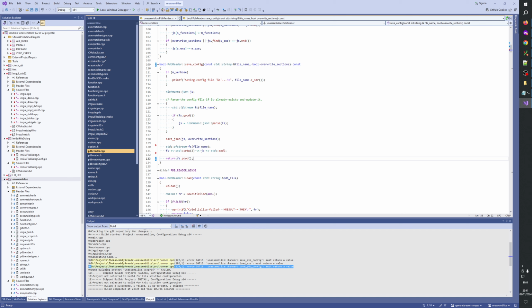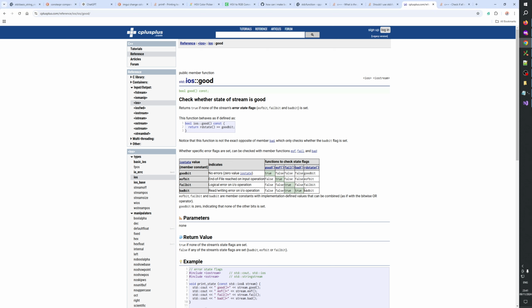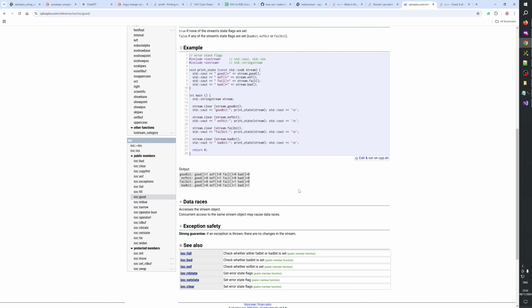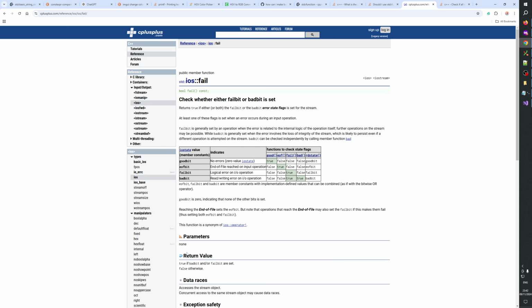Okay, so I think what we can do is, now the question is, is the fail bit actually also set when the file open fails?